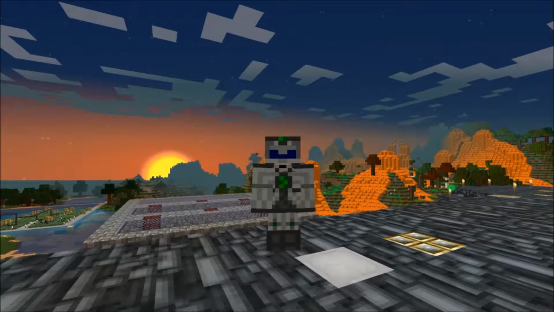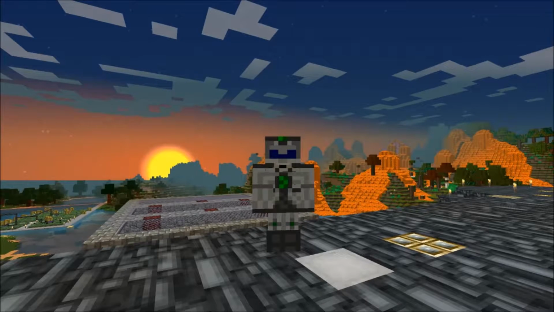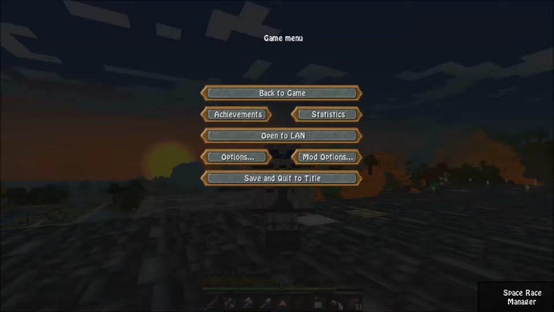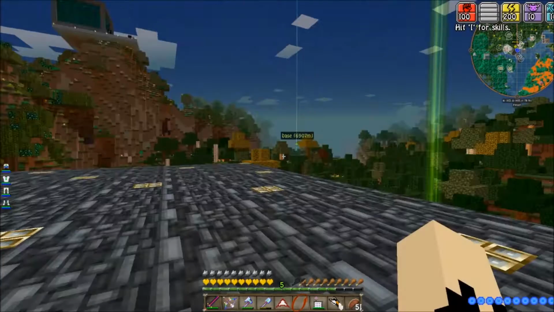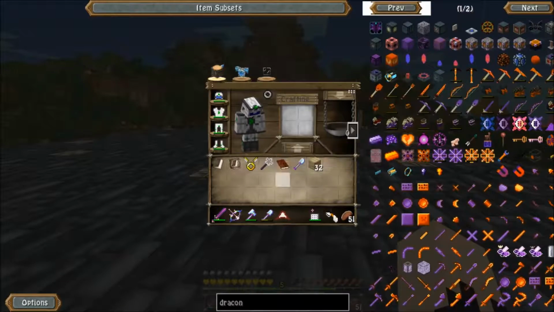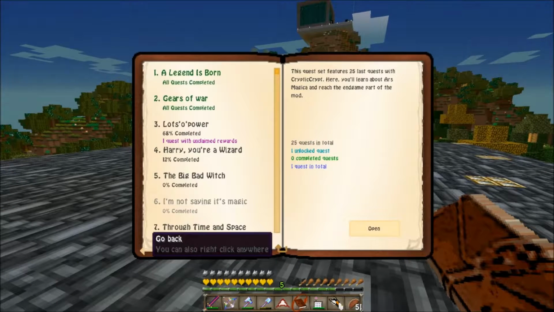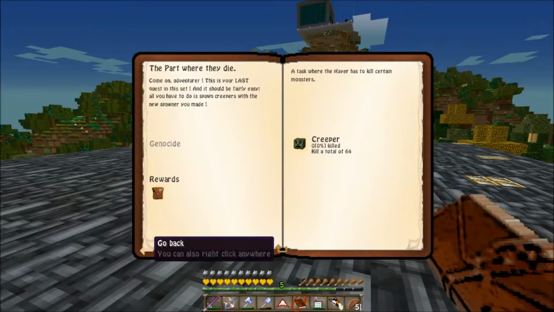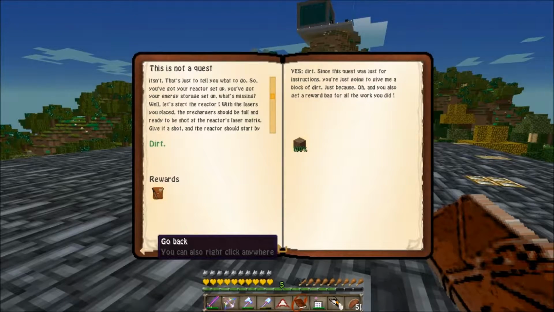And today, I don't know what we're going to do, because I wanted to look over some stuff. I can hit the wrong button, too. Why do I hit it so many times? All right. In our quest book, I was looking through it. Sorry. I was looking at the Lots of Power quests, and I gave him his block of dirt. Might as well claim our reward. I hope it's something good.